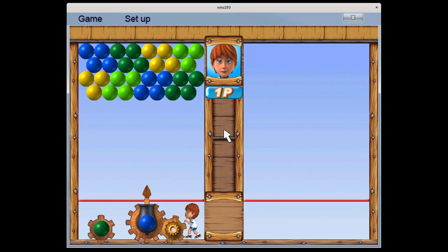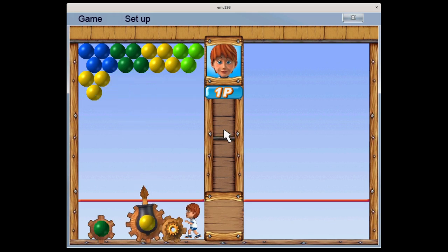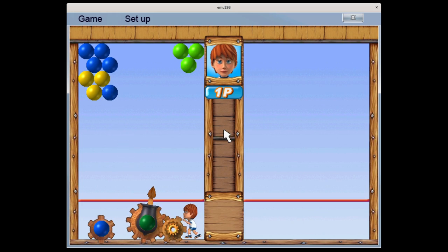Starting in level 1. Yeah, it's a perfectly okay implementation of Puzzle Bobble. Nothing amazing with it, nothing terrible with it. It works.